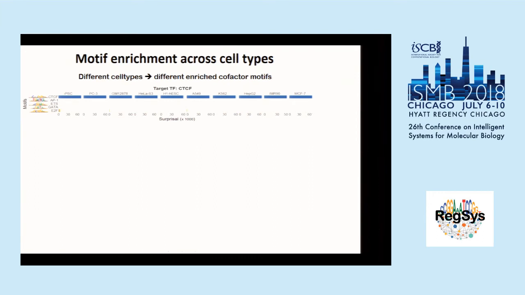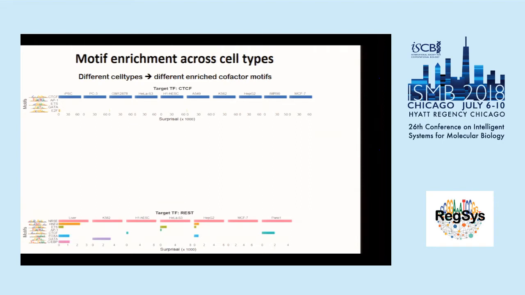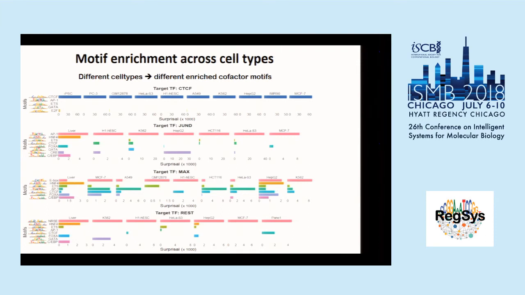But by far, a more common situation is kind of like REST here, where you do have canonical motif dominating. It is a very long motif, highly specific binding, but we do get these other factors in here, even in this genome-wide enrichment signal. And you get even stronger variations on this for things like GIND and MAX.